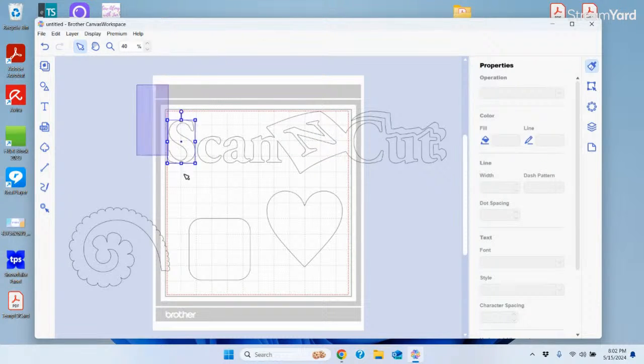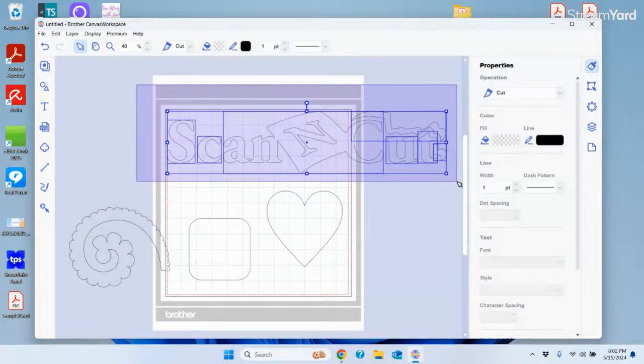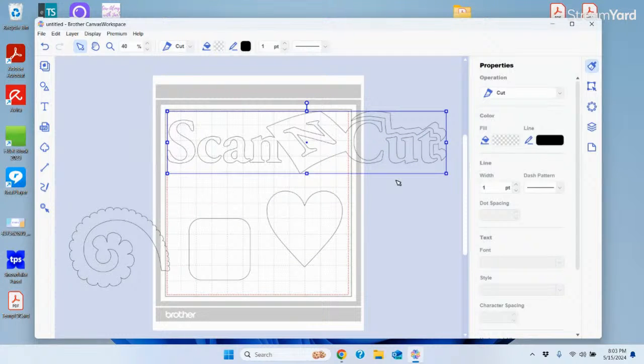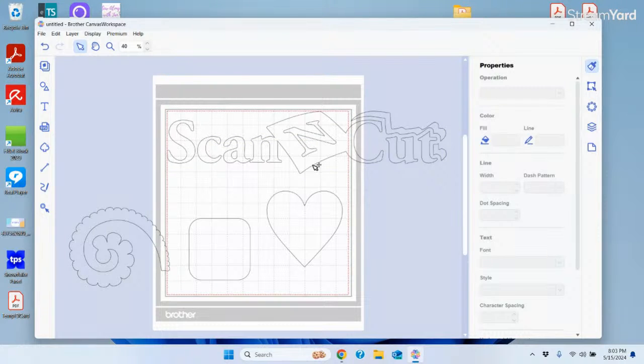And then I'm just going to select that whole thing, and then I'm going to right click. And I'm going to group, because if you can't find something, there's a lot of treasure under right click. So if you select something and right click, there's group, and I want to group it into 1 piece. So see how the box just goes around the whole thing? That way I can get that whole thing at once and I don't have to worry.